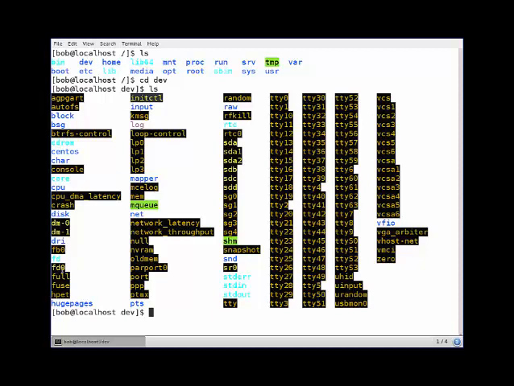Other devices, FD0, that stands for floppy disk. Now this system doesn't have a floppy, but if it did, that's the file that would represent that piece of hardware. SDA, SCSI disk A, SCSI disk B, C, and D. Because our system actually has 4 physical hard drives in it, well, 4 virtual physical hard drives. Disk A, B, C, and D, and here they are represented by their files right here. So when we do things to act on those hard disks, we're going to be acting on these files. That's how that works.